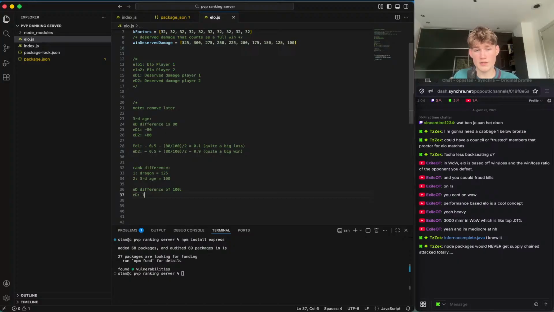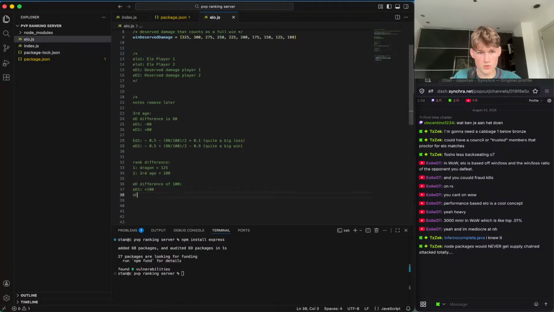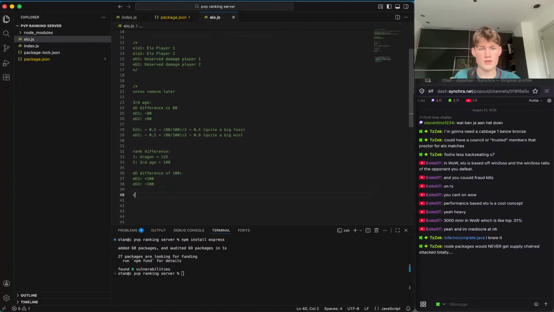ED1, let's say the dragon got a big W against someone ranked 3rd H. So we'll call this guy plus 100, and we'll say that this is minus 100. Then the deserved damage for the first guy, with this formula that I just made, would be plus, and then he's fighting a 3rd H, so that means 100 divided by 100 divided by 2 in this case, which is going to result in 1.